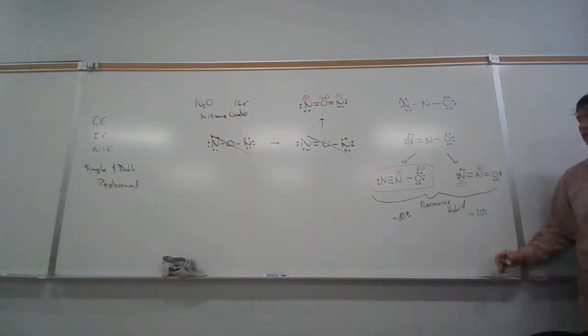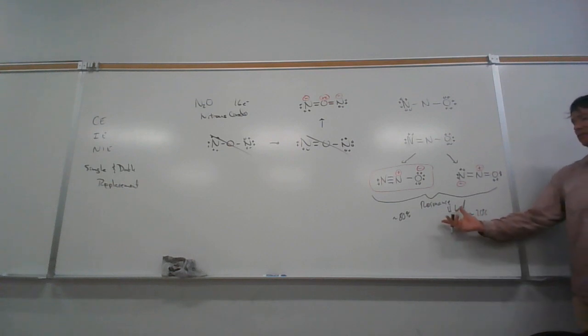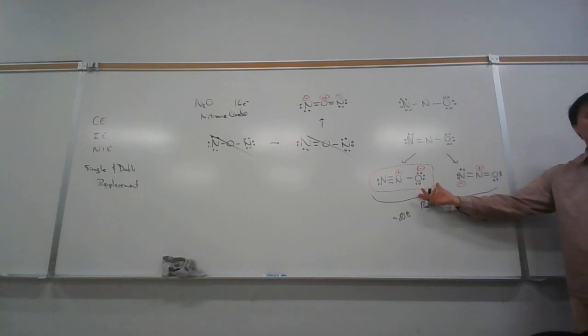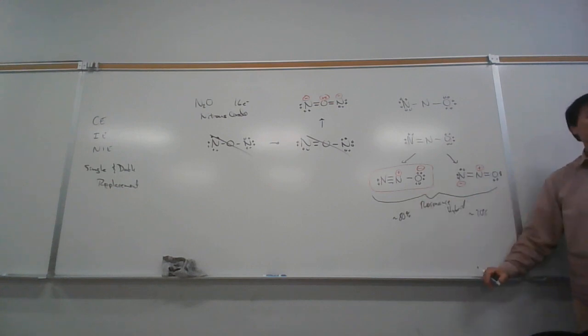When you look at carbonate, all the resonance structures look exactly the same. But here, it's a little bit different. And so there is potential for a hybrid that's biased towards this because this is the more favorable form. So we can calculate the percentages based off of the... Yeah, that would give you a rough percentage.